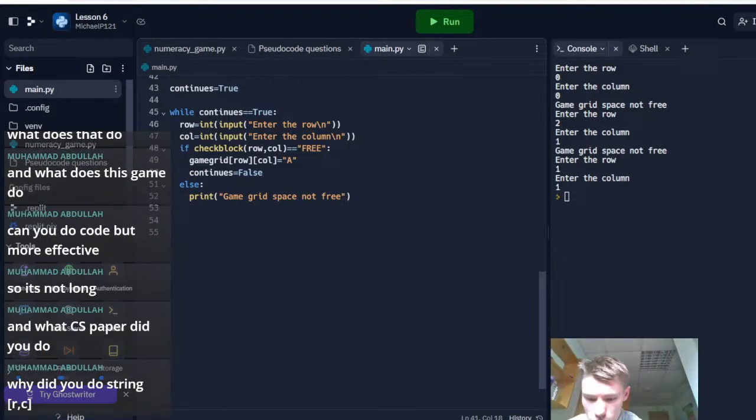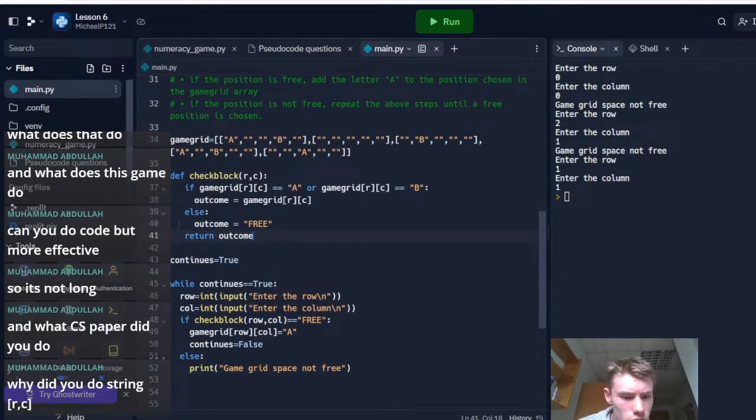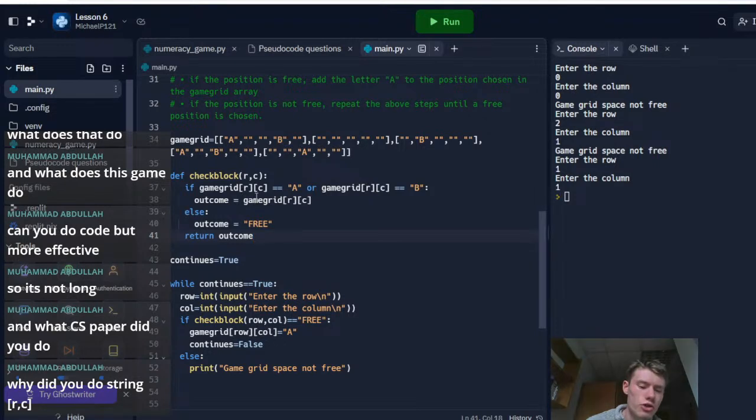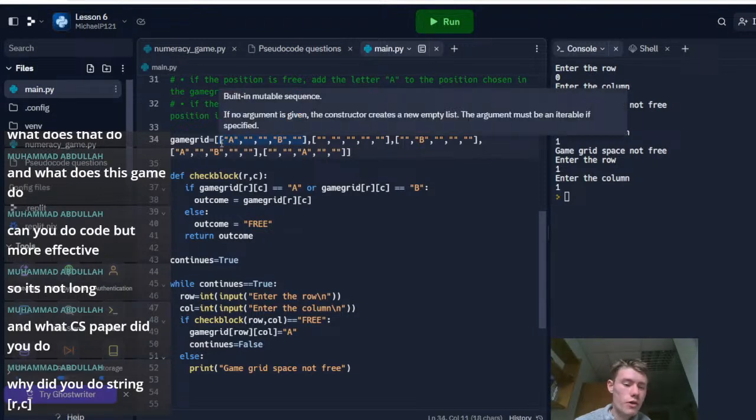I use string RC. Yeah, I think I've changed that now. So I've just used two square brackets here. So the row is sort of the first dimension. The column is the second dimension. So essentially, this 2D array, it's an array of arrays. So if you do game grid R, that will refer to, say if R is 0, it will refer to this.